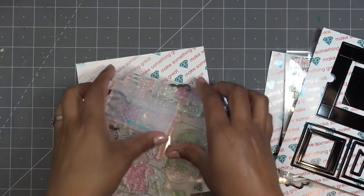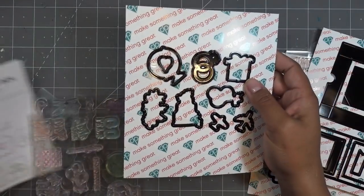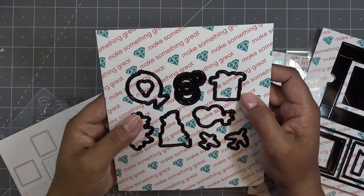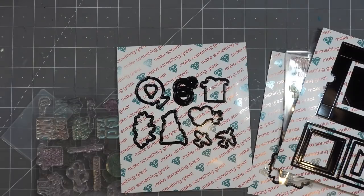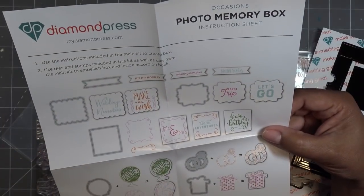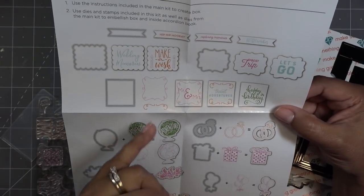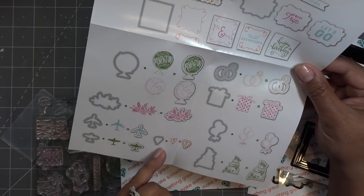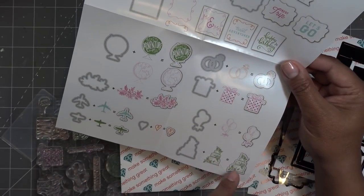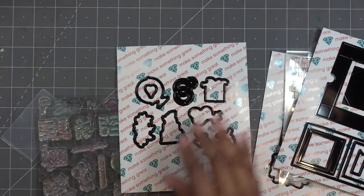And then the add-on — something else you can pick up. It does come with a smaller folder, and you can run that through the regular marquee, the large one, or the mini diamond press machine. We have dies here that look like little wedding rings, little airplanes — how cute. We have a little tag, little toppers, a square, a little globe, flowers, the little airplanes again, the heart, a wedding cake — like a layered cake — balloons, a gift, and the little rings. And those are the dies for all of those.